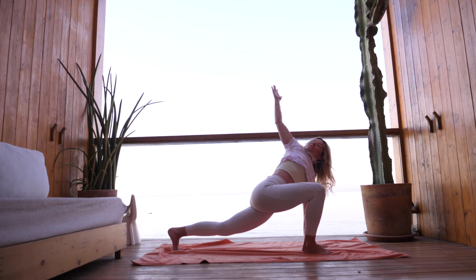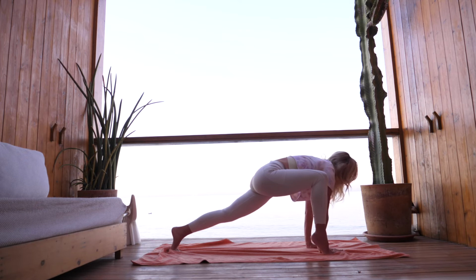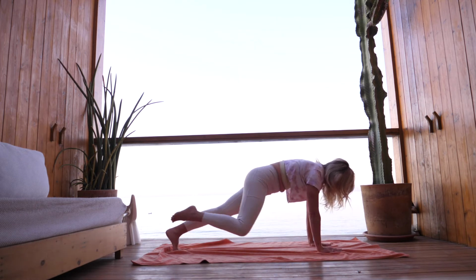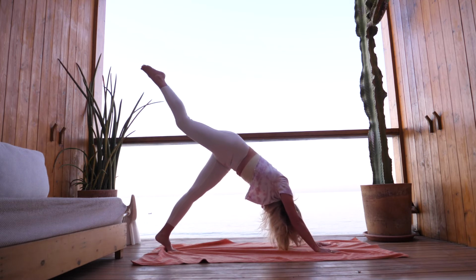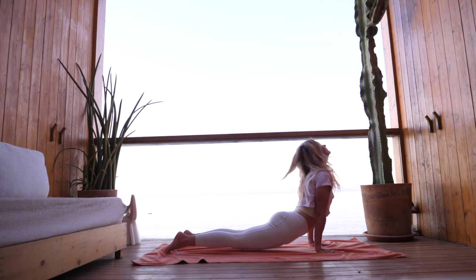This time keeping that back knee lifted if you can. Breathe and peel the chest open. Back leg nice and long. Breathe. Good. Exhale, release that right hand to the ground. And then can you rise up on the tips of your right toes? Nice and active through the glutes to help support you. Make your way back. Step back.